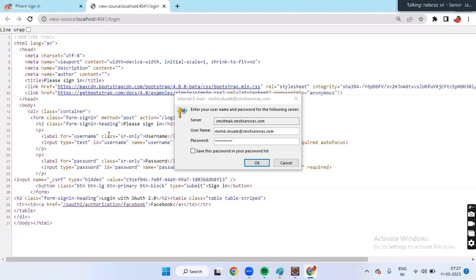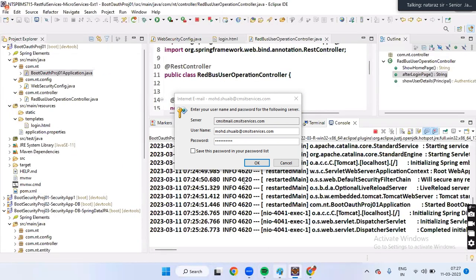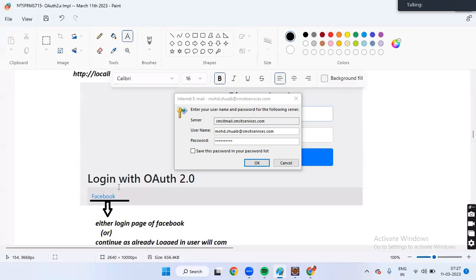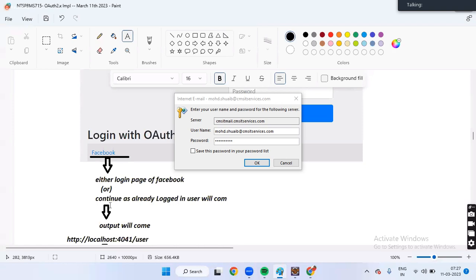No, no, anyhow, we are least bothered about that. We are bothered about this stuff. Yeah, login with OAuth2 Facebook. Continue as the already logged in user will come.